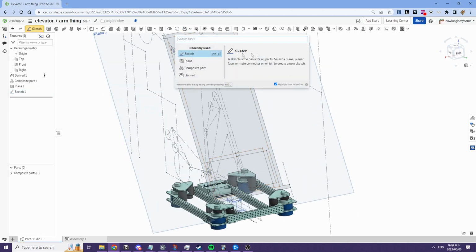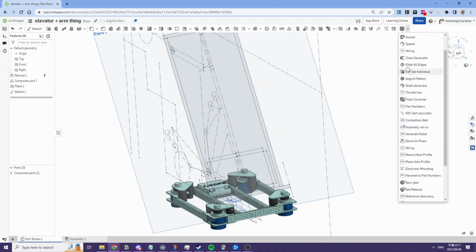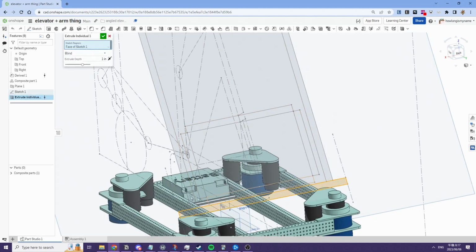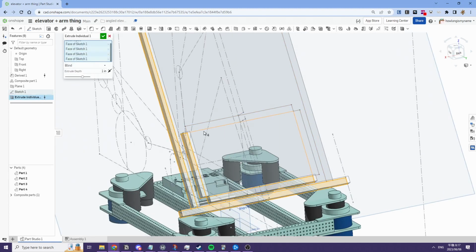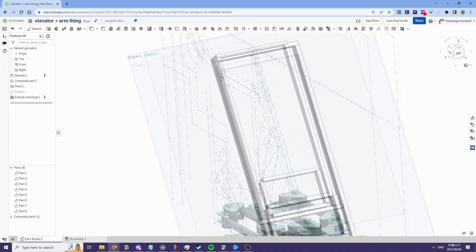So we can probably start with extruding everything here. So let's just do that. And we extrude everything.